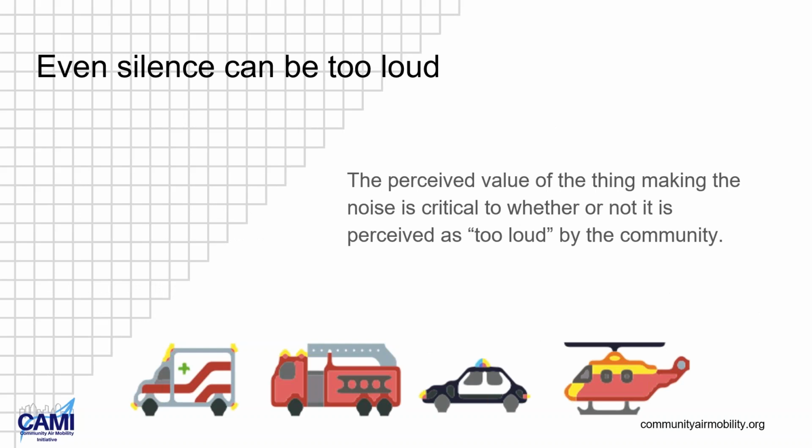One of the important things to understand about noise is that it's not just a decibel level measurement. We can't just say these aircraft need to be X decibels quieter than they are today, or X decibels quieter than helicopters. The perceived value of the thing making the noise is critical to whether it's perceived as too loud by the community. So these non-acoustic factors are extremely important to take into consideration.